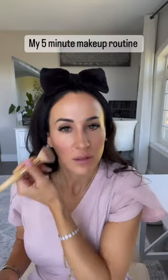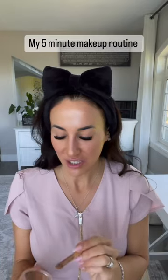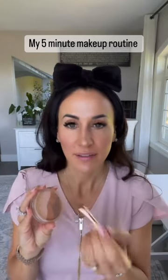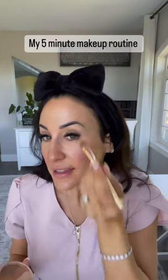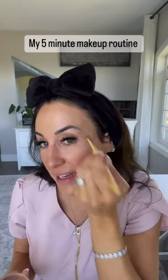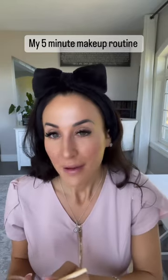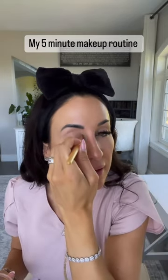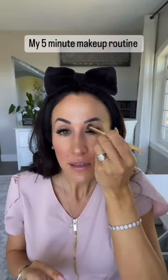I like to call this my JLo glow look. I take my little deluxe shader, pull up the highlighter colors, and go right up into my brow to give it a nice highlight reflection — you can see how nice and light that looks. Then I put a little in the corners of my eyes to bring that pop of color. I go back in with the darker colors and throw a little shader in.